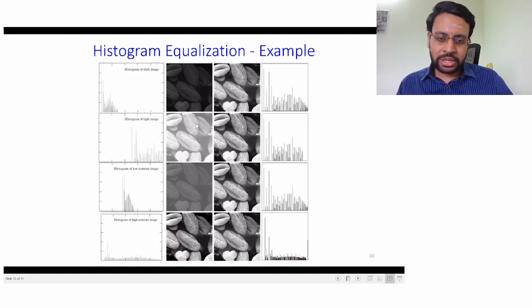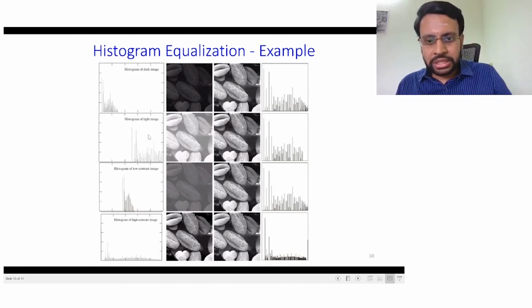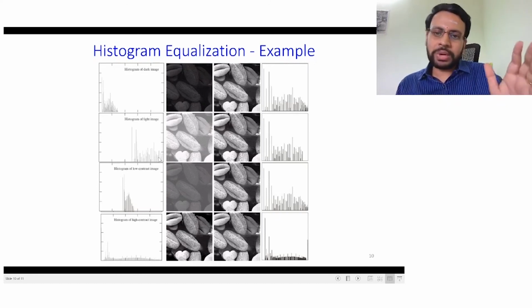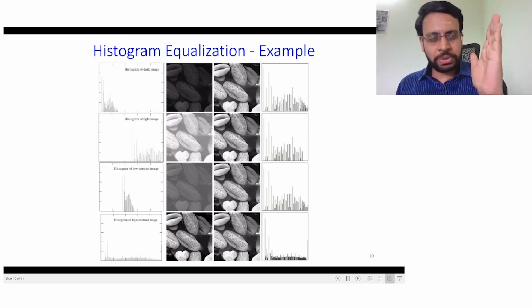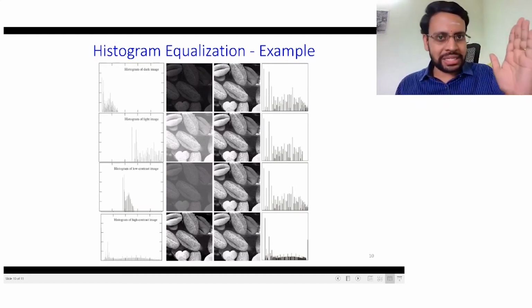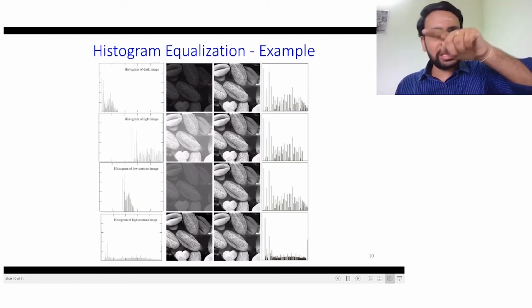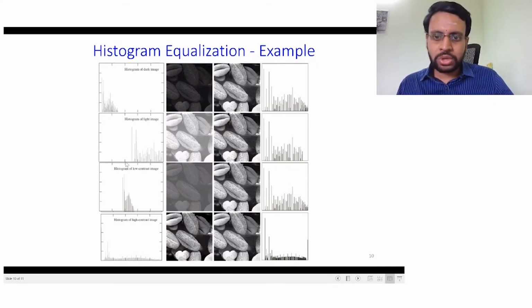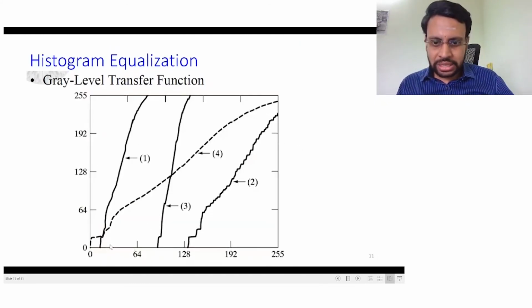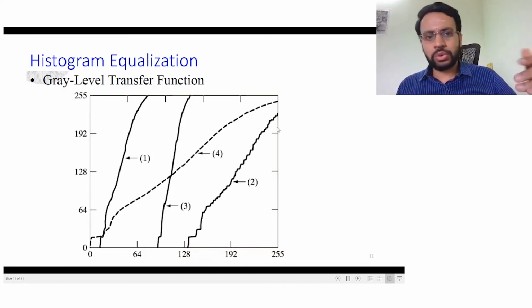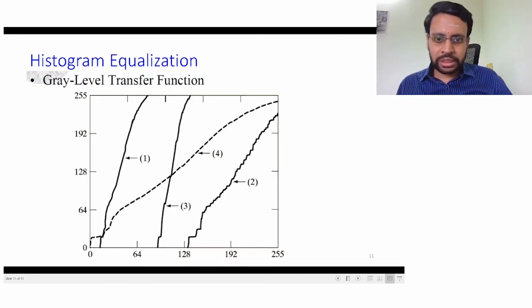Now take this image, that's again a light image where the intensities are on the right hand side. So how do you expect the graph? It should have a very steep slope on the right hand side at the high intensity values. Till then all these values could more or less map to 0 itself. So you expect a graph like this. Let's see if that is the case. Yes, that's the case. For example, a little higher than 128 is getting mapped to 0, and then there is a steep slope here, and 250 is getting mapped close to 255.